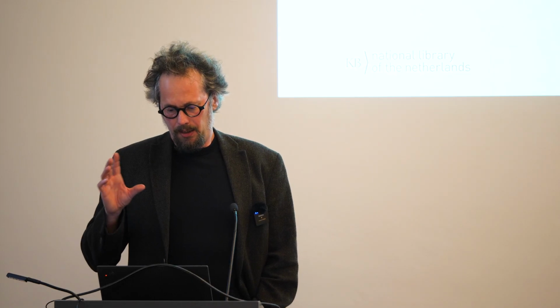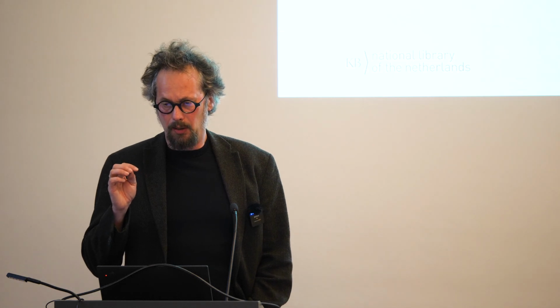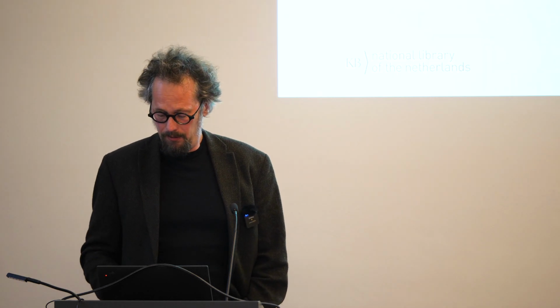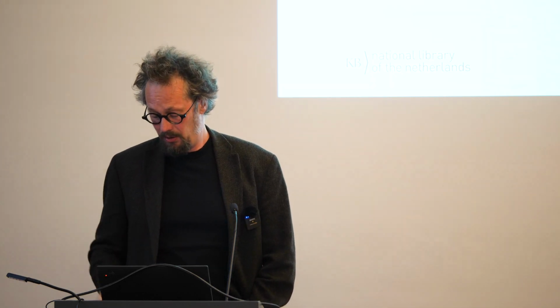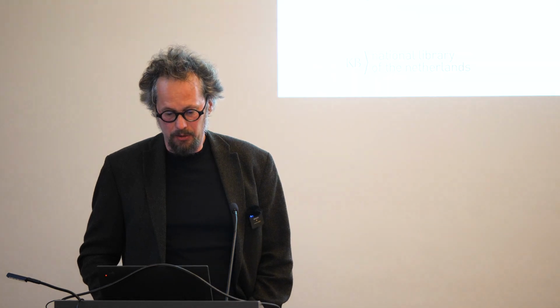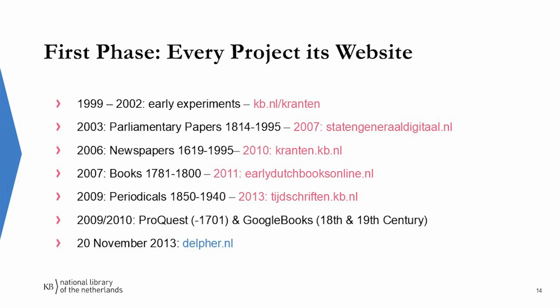Okay, and then there's also a small history of how we put those collections online. And this is really similar to the different phases of how we digitized the collections. So again, the first phase with every project having its own website, and a website means a search interface. So for the parliamentary papers, there was a website. For the newspapers, we launched a website in 2010. The books had their own website in 2011. Periodicals, etc., etc. ProQuest and Google Books were on ProQuest and Google Books.